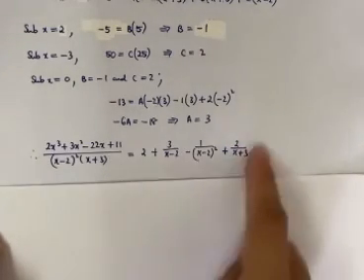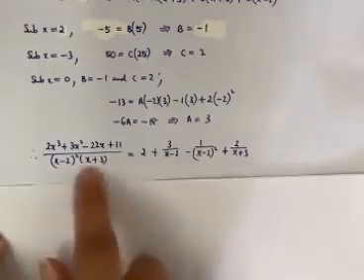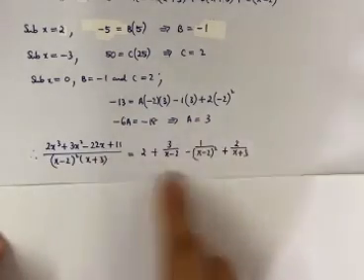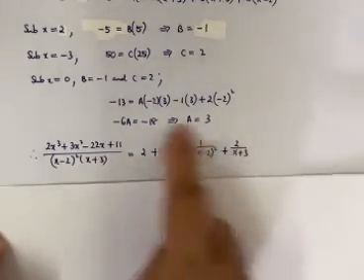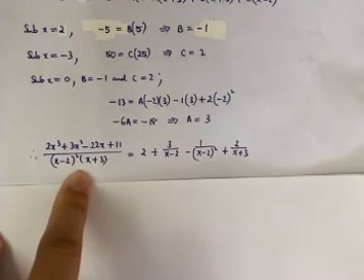Now, when you have a question like this, just remember, when you are going to check whether your answer is correct, it is to do the reverse process. So when you expand this and turn it into a single fraction, you should be able to end up with this. And then you know for sure that you are correct.